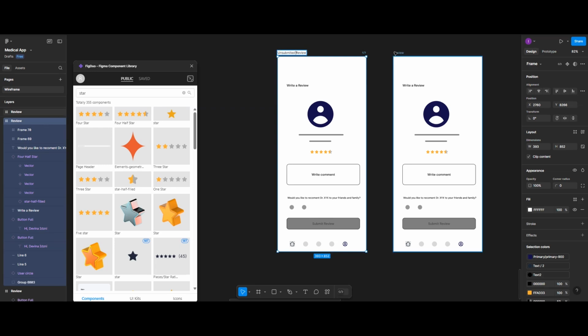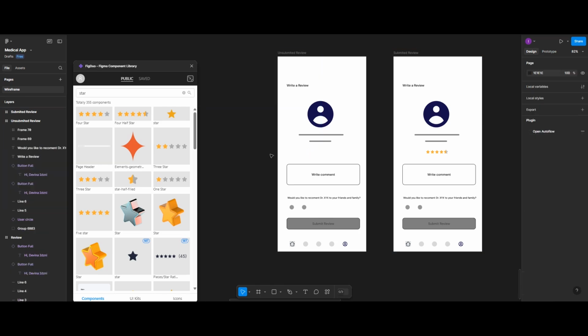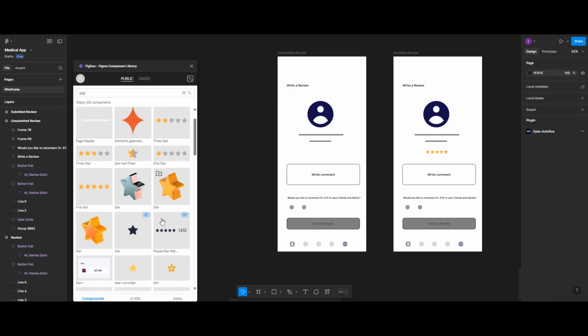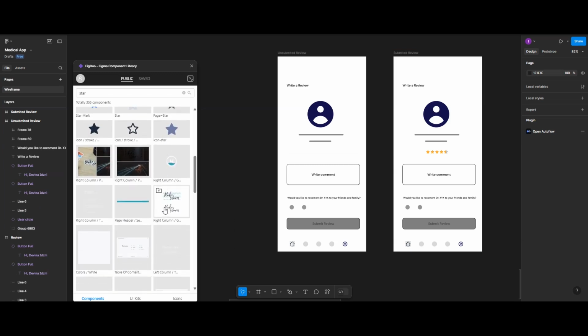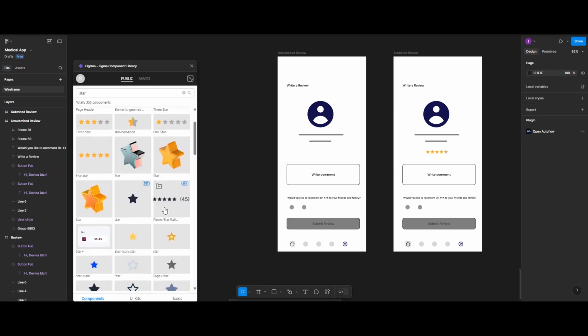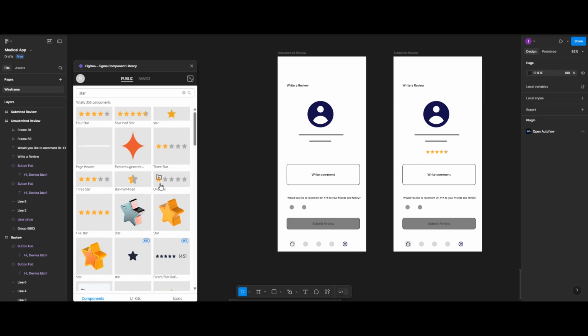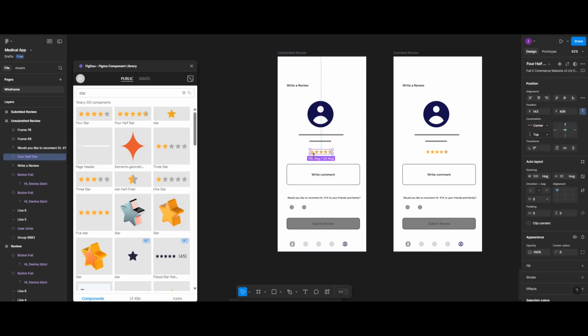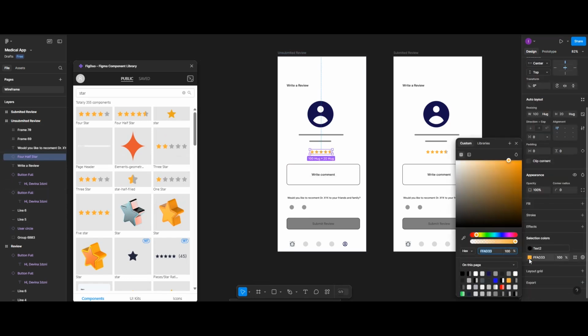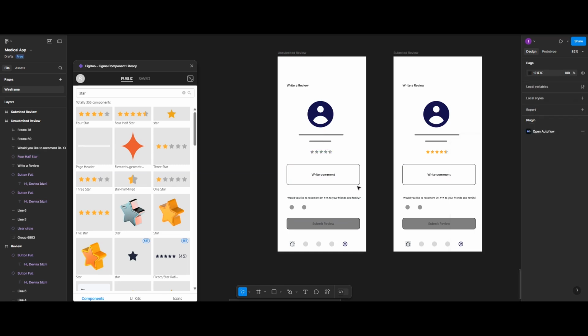So now it is going to be submitted review. Then on submitted, let's delete this part and look for the one that is gray completely. For better still, let's revert it back and just change the colors. Just change the color to gray. But it's fine, so we can leave this like this.